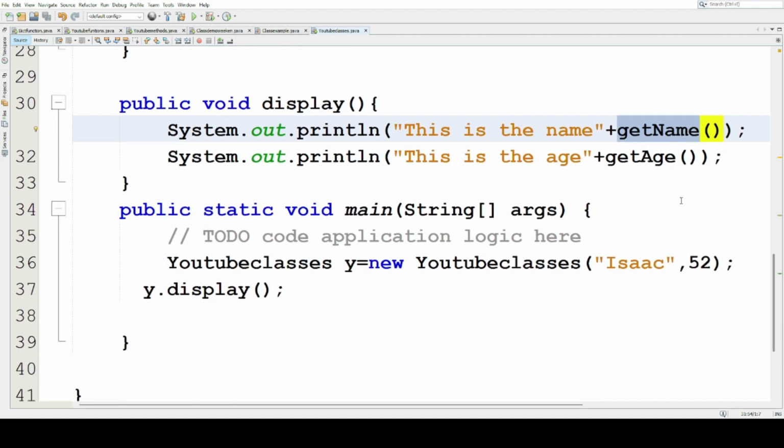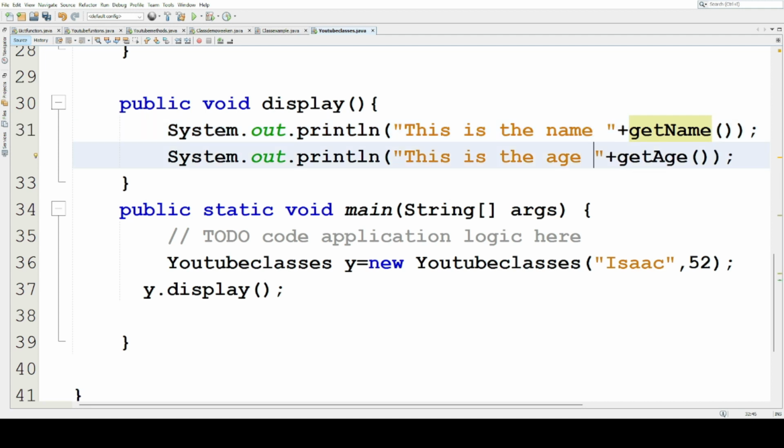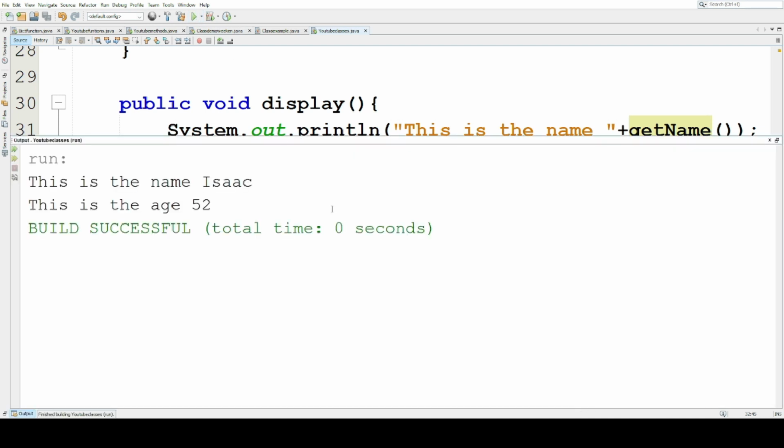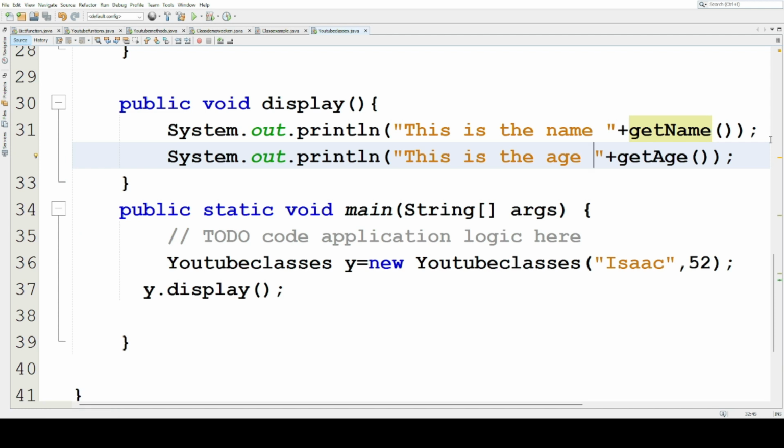So it means that this Isaac will be called here and this 52 will be called here. So let me just give a space. Execute it. So we are getting the same output.